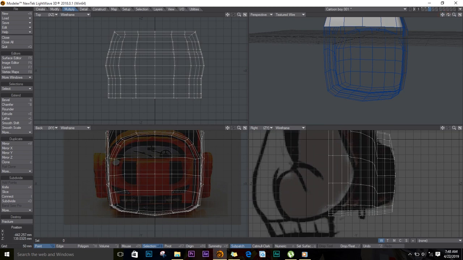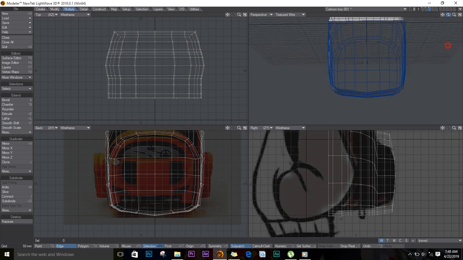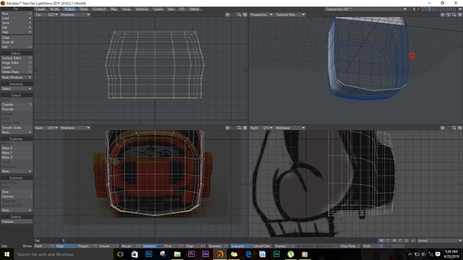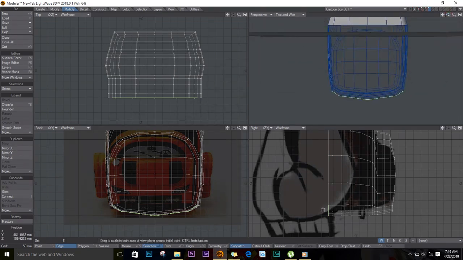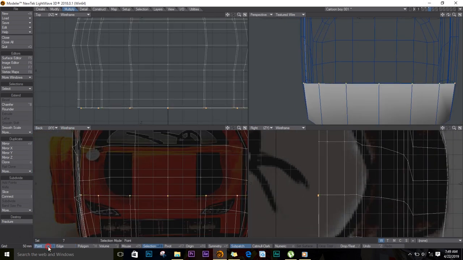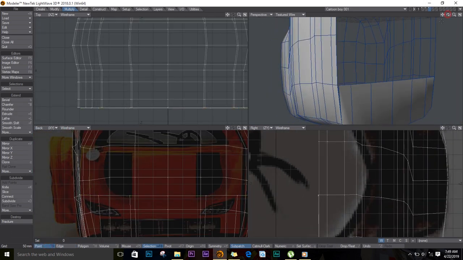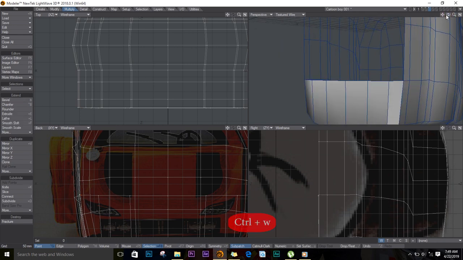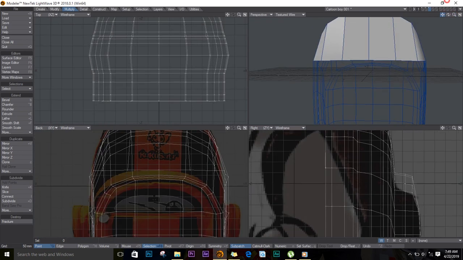So I'll go to the bottom and I'll select, see those edges, the bottom edges, and select them. Okay, deselect that. Okay, and I'll push E for extender and I'll stretch it, bring it all the way up till there, and I'll stretch it out again. And while I'm here, I will select these 2 points, Control W to weld, and these two, Control W to weld, and we continue with the journey.